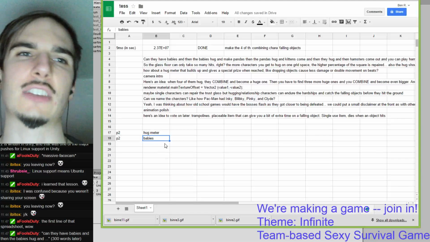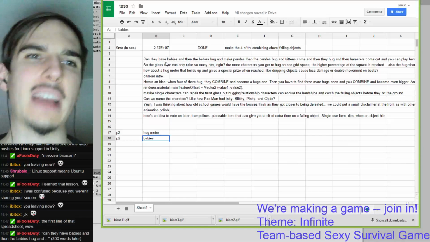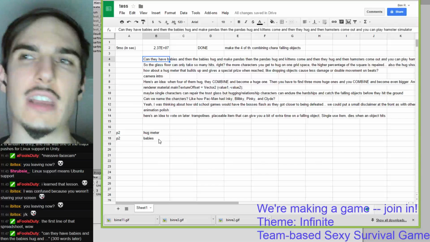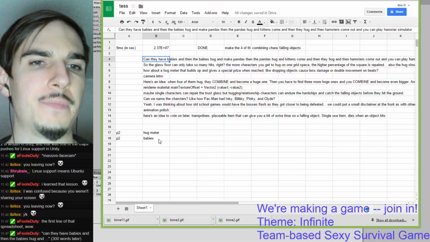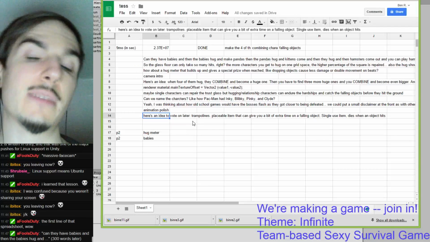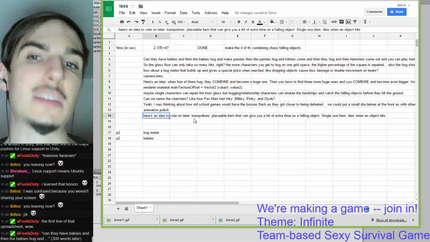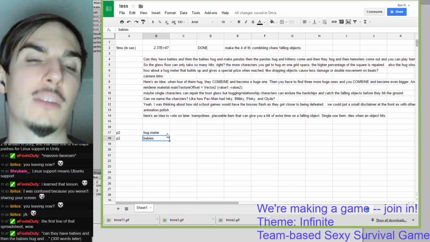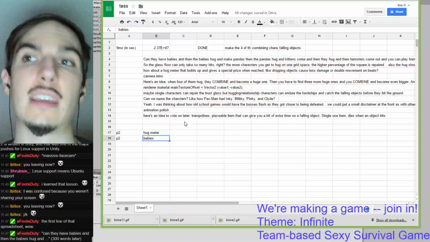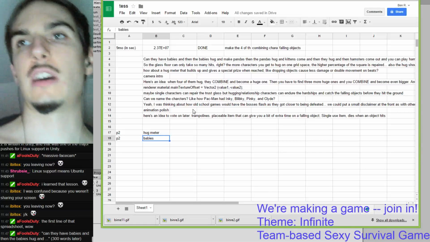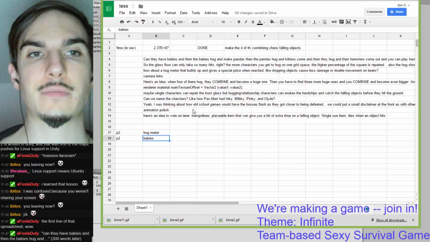So if someone wants clarification on what babies would be exactly, I conceive them, especially if we were going to go in this direction, as basically NPCs. Actually, this dovetails with what TTK suggested about trampolines, a placeable item that gives you a bit of extra time on a falling object. That's sort of what I was picturing babies doing: you could spawn an NPC, and you couldn't control it, but it could serve to catch falling objects, which would be advantageous. Yeah, so that was one thought.